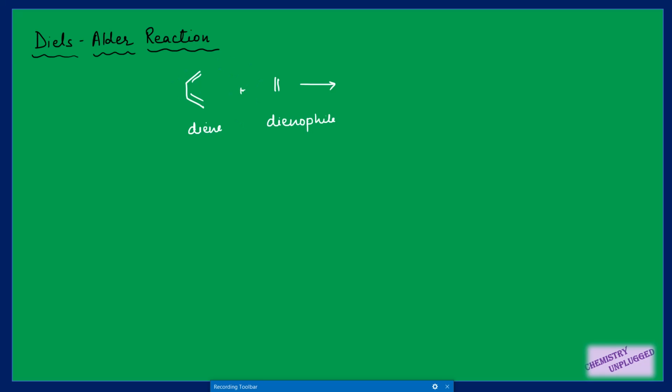So this 4+2 cycloaddition will form new sigma bonds and pi bonds, and this will lead to the formation of a ring like this. Right. We all know about the basic reaction. The important thing is this diene is generally electron rich in nature, and this dienophile is electron poor, or you can say electron deficient, because of the attachment of an electron withdrawing group. It is electron deficient in nature most of the time. It is not true always.